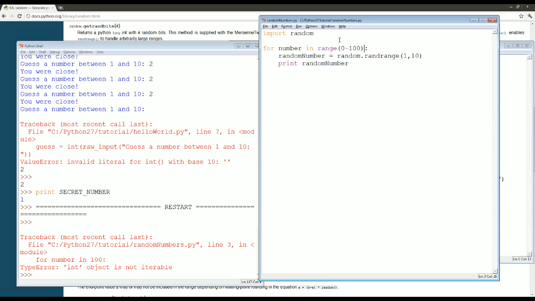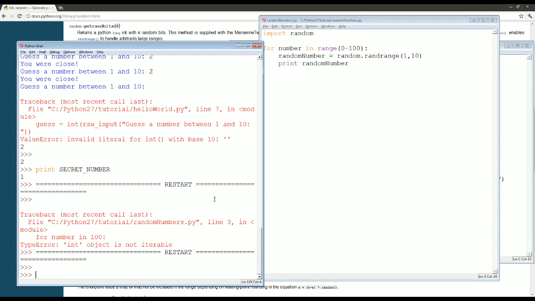So, if I'm correct about what I'm saying, this should run 100 times, 99 times. Or no, actually this would be 100 times. From 0 to 99 is actually 100. Because remember, it runs from, but up to and not including. Let's see if this works. It does not work.